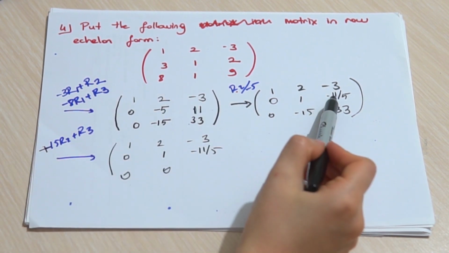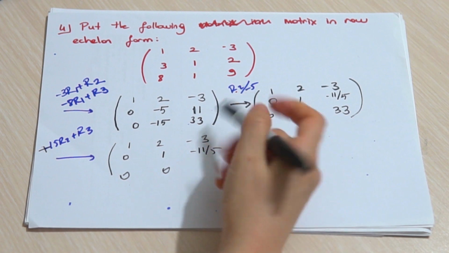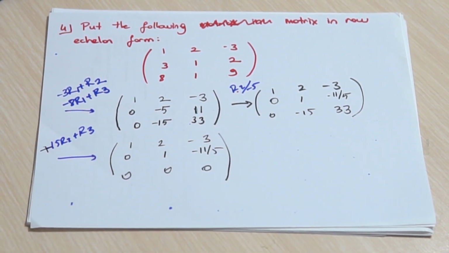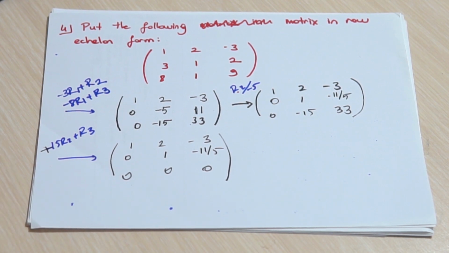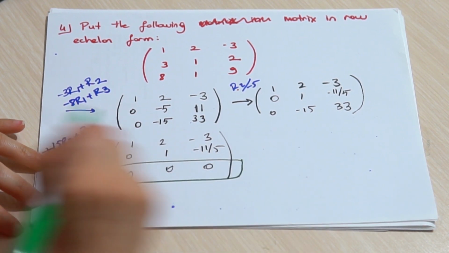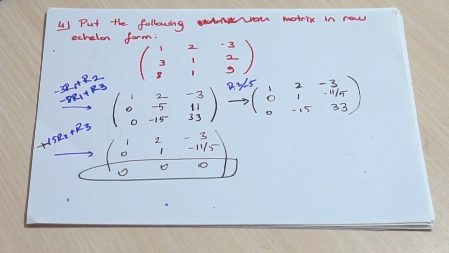Then I will have here minus 13 plus 13. This should be 0. And this is the row echelon form. Let's look at whether this matrix satisfies the condition or not. Any row of only zeros of A is at the end, right? There's only this row which contains only zeros and it's at the end.